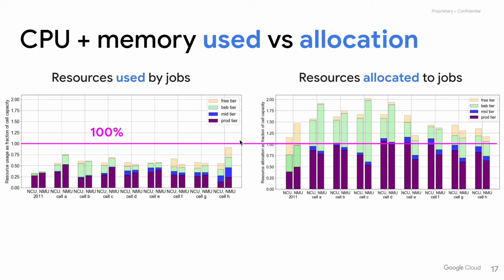I've shown you both of these plots earlier. So the plot on the left is the resources used by jobs, both for the 8 cells in 2019 and the 1 cell in 2011, which is all the way to the left. Take a close look at the 100% capacity line that is spread across the middle of both of these two plots. So if you notice from the allocation plot, Borg is oversubscribing a lot more aggressively in 2019 as compared to 2011. However, if you look at the resources used by jobs from the plot on the left, you'll see that jobs are still not reaching the capacity of the cell. In other words, jobs really do ask for more resources than they use.